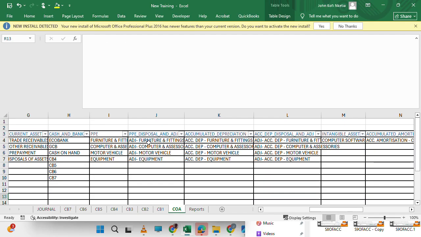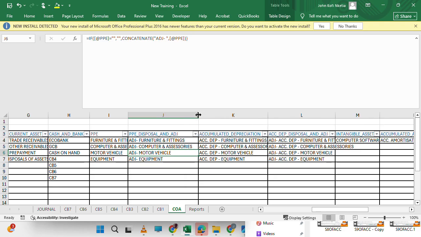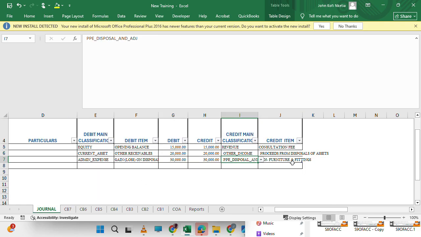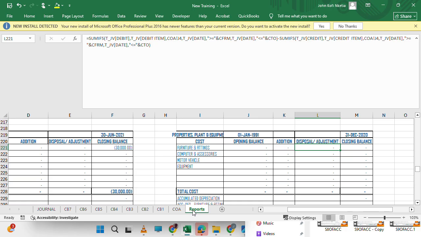For the adjustment, all right, so let us go back. Yes, we have adjustment. So I think there's something wrong with the formula, and we need to decode it as fast as possible.